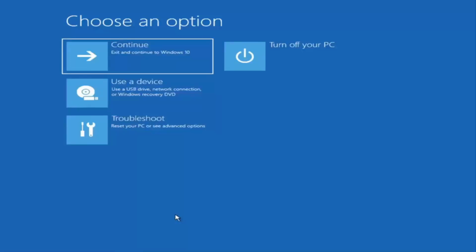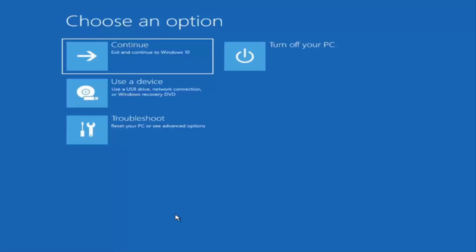you can also download the Windows 10 Media Creation Utility, or Windows 11. They probably will make a creation utility for Windows 11 at some point. And it doesn't really matter, you can run the Windows 10 utility on Windows 11 as far as I'm aware, and you should be able to run the troubleshooting utilities built within it. So you would download it to an ISO file and then burn it to a DVD or USB. It'd have to be about 4 gigabytes or more. It couldn't be a small USB flash drive, and it couldn't be a CD. It'd have to be a DVD. And then you'd boot your computer from it.